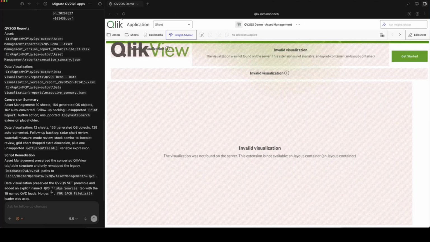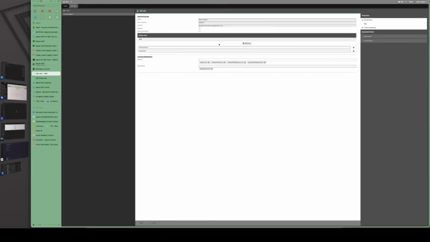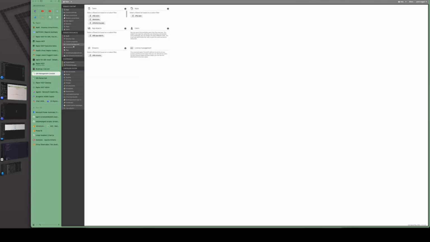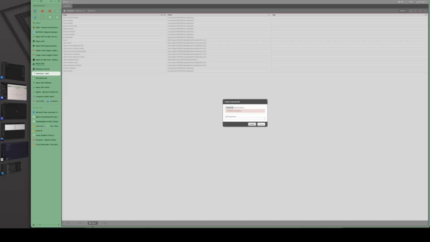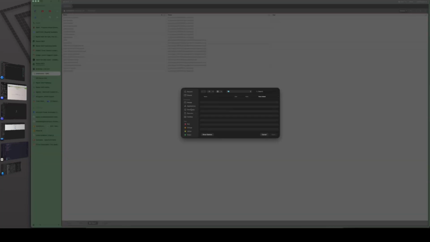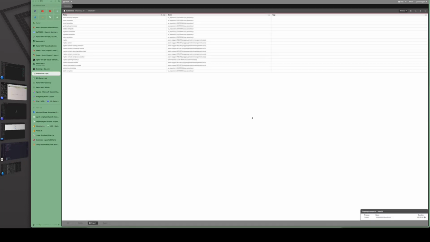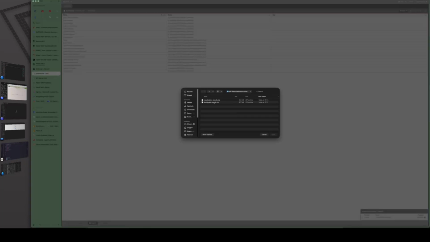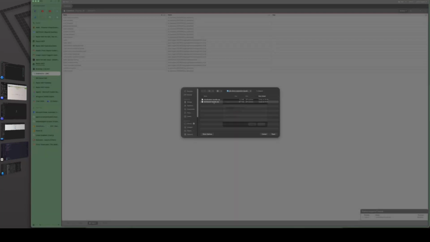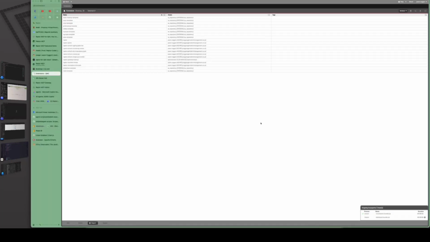I do apologize. I have this issue where my extensions keep getting lost, and that was very rude that it managed to do that. I had to restart my server, and for some reason Qlik drops the extensions after you reload or restart your server. Okay, so let me import that one. Luckily, I know about this and I've got my backup files here. So that was the visualization. This is the dashboard bundle.